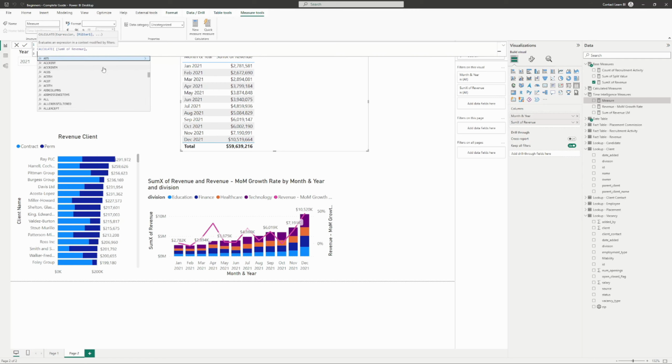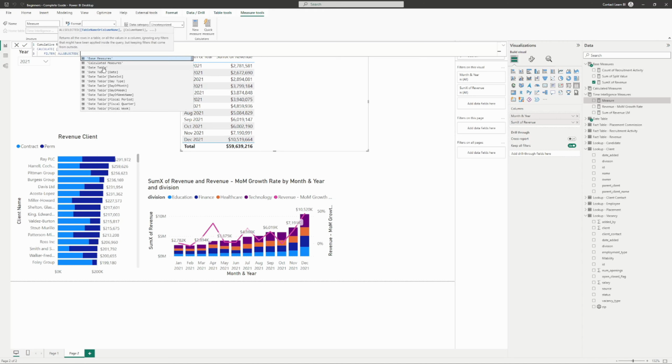So use that sum of revenue measure, and then within our filter statement, this is where we're going to get pretty advanced. In our filter statement, we're going to use the FILTER function, and its first argument is asking for a table. The table that we're going to give it is an ALLSELECTED of our date table. Within the evaluation context of this value right here, our revenue is 3.8 for April.